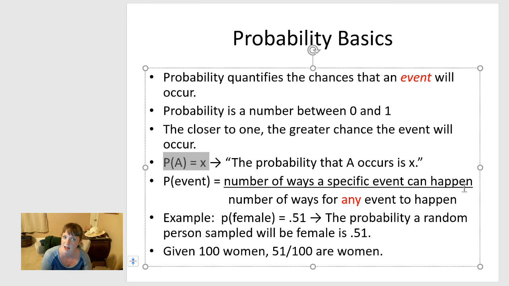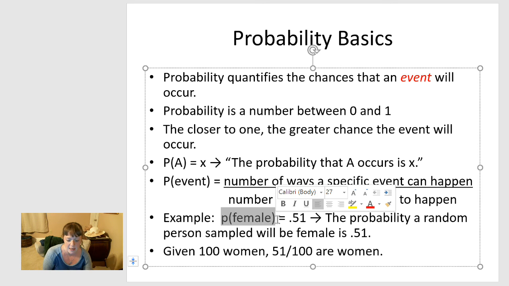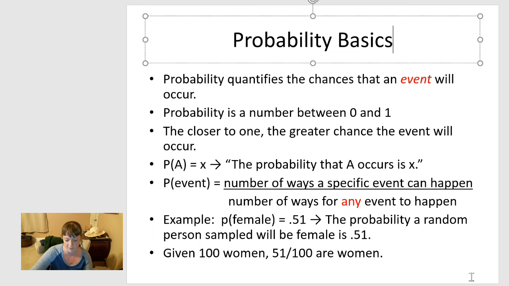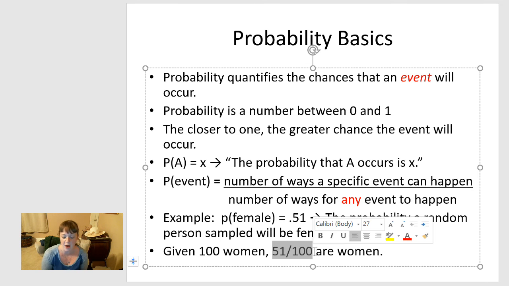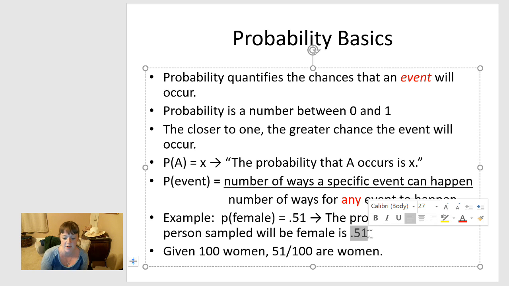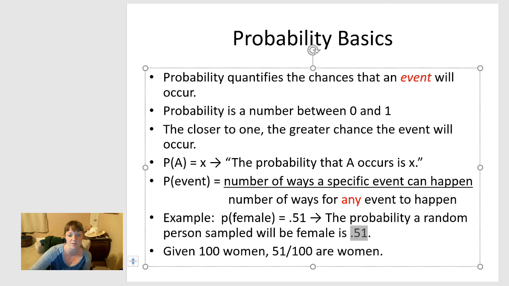And so in this example, I could say the probability of being a female in this class. The probability P of being a female in this class is 0.51. A random person gathered from this class, the probability of that will be 0.51 because that is the proportion of the class that are women. So if there were 100 people in this class, 51 of them are women. So you take 51, you divide that by 100 because there's 100 people in the class, and you end up with your proportion of 0.51. That proportion is the probability. Proportions are probabilities. If the proportion of the class that is female is 0.51, then the probability of someone in the class being a female is 0.51.